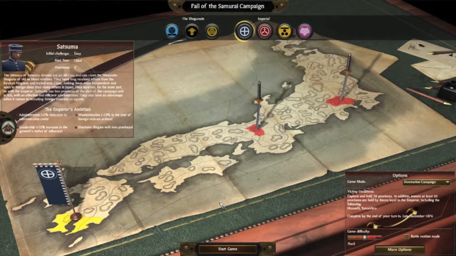So, as this is the Fall of the Samurai Campaign, I am going to go Imperial. I am playing it on hard difficulty and Domination Campaign, so it will be a longer game. The goal will be to capture and hold 38 provinces, ensure at least 65 provinces are held by loyal Emperor forces, including Musashi and Yamashiro.